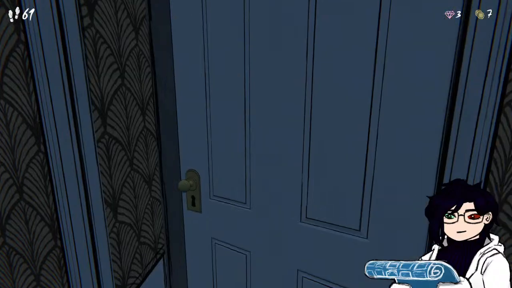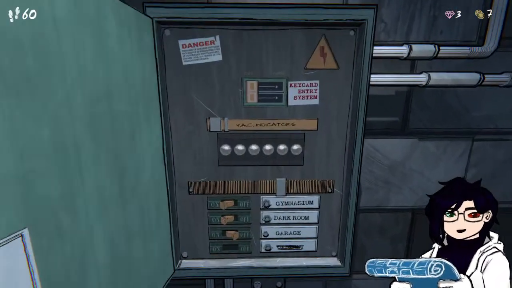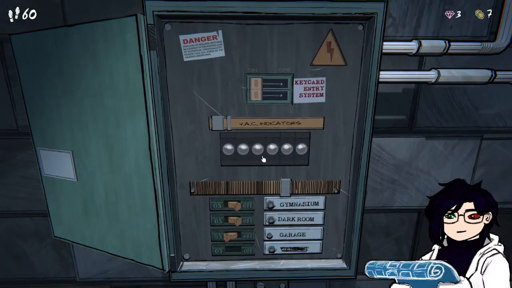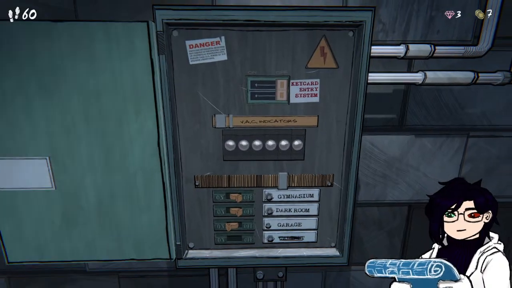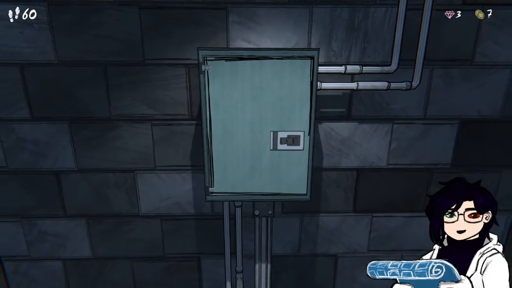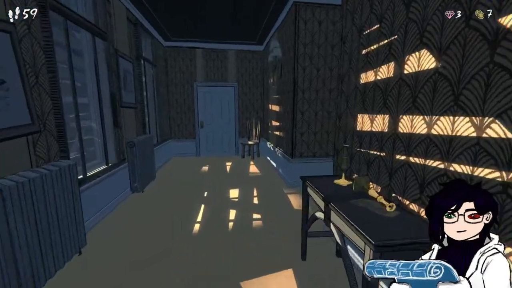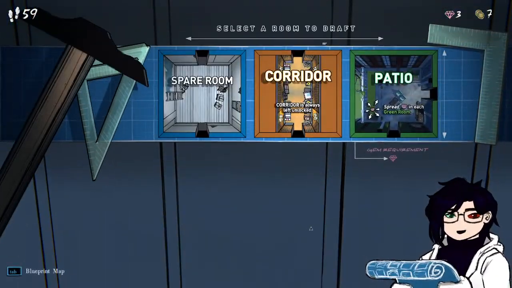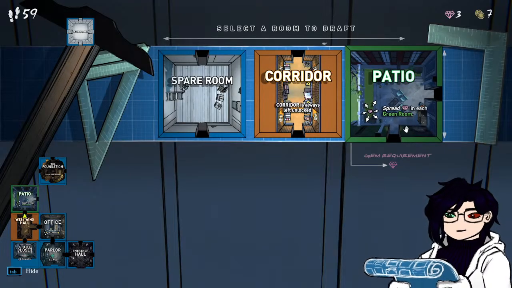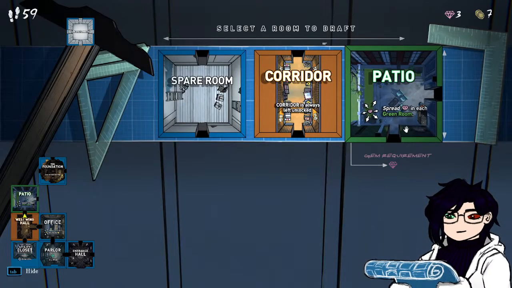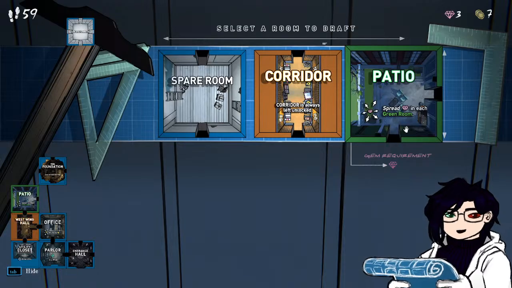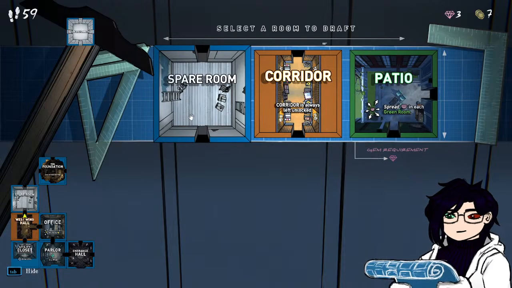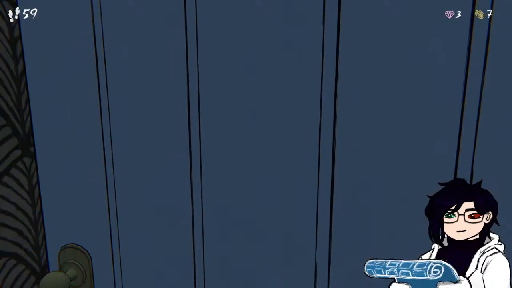I'm getting you because I want to be able to... If I get security, I'll just make it high security and have the power off to unlock. It's too early for that, so I'm going to go with spare room.